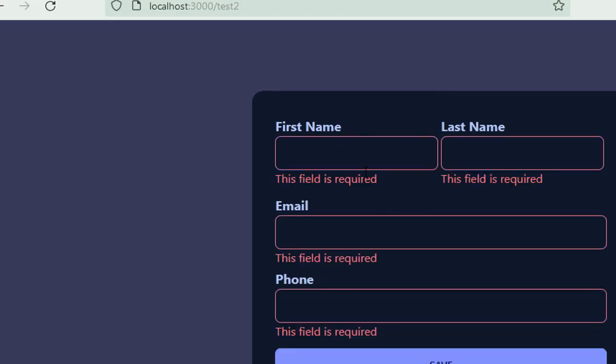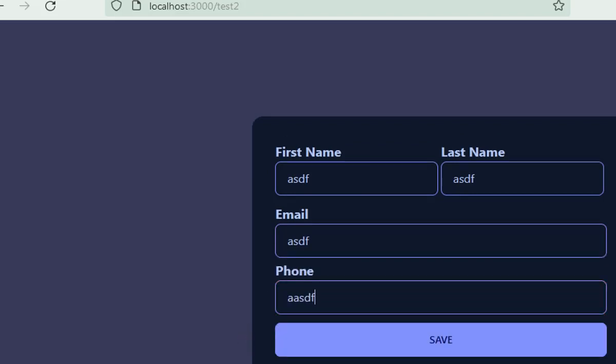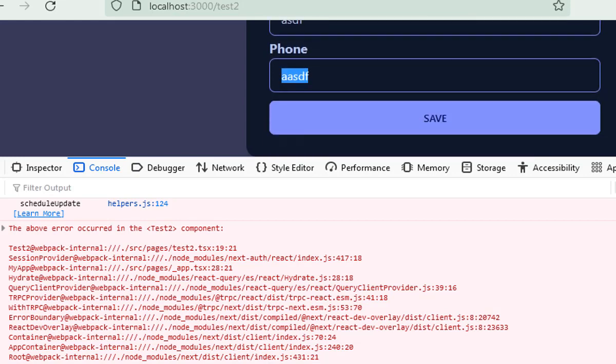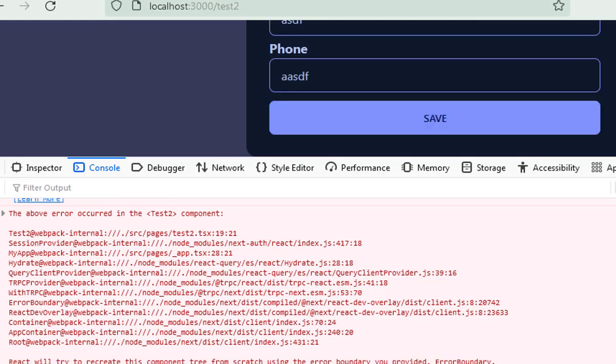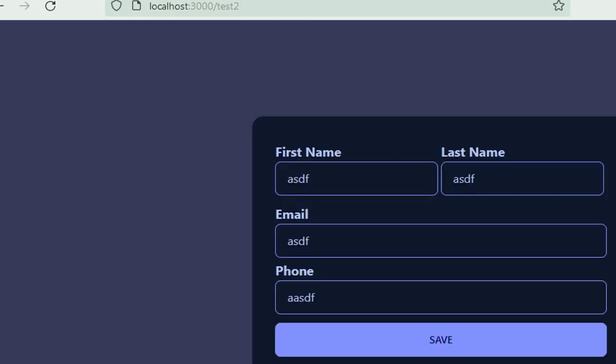Yes, the error is working and the error is gone as we type this, and if we go to the console and submit it, yes, it is returned as a console log. Okay, so that is working.